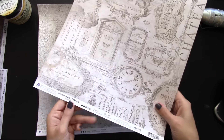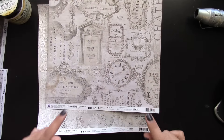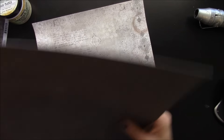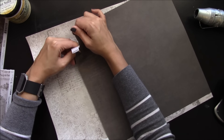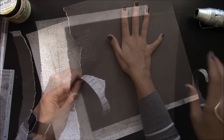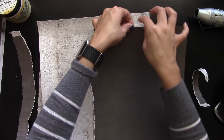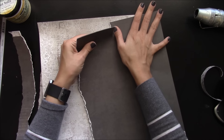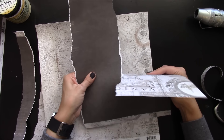So now we are going to add the papers on the sides and then get more of that crackle paste on the layers of papers and start building up our layout. This paper again is from the Salvage District Collection and this number is 847-517, and like I said all the links will be down below for all the texture paste, the gessos, and all that kind of stuff. So I am going to tear a piece and it definitely doesn't have to be perfect but you kind of want it in a straight line.